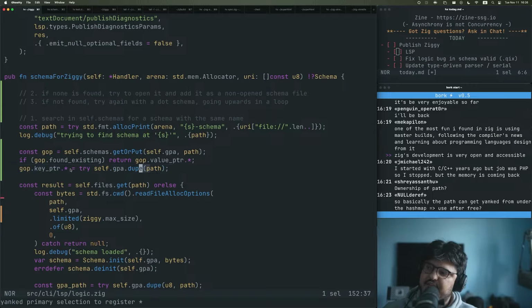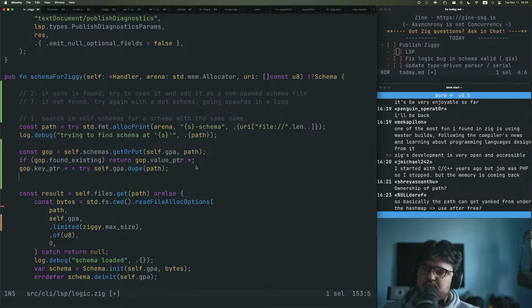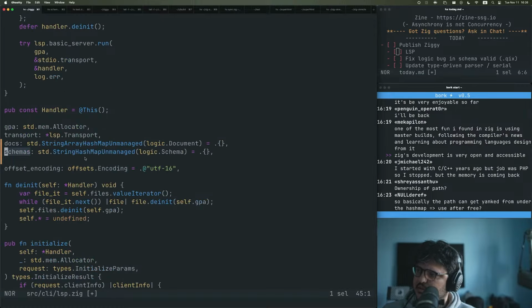So now with this, we have fixed the mismatch that was happening before. The path can be yanked from the hash map. Yes, the hash map will retain it. Well, I guess it depends on how you implement the hash map, right? A hash map could be implemented in a variety of ways. I think this is an array hash map even.